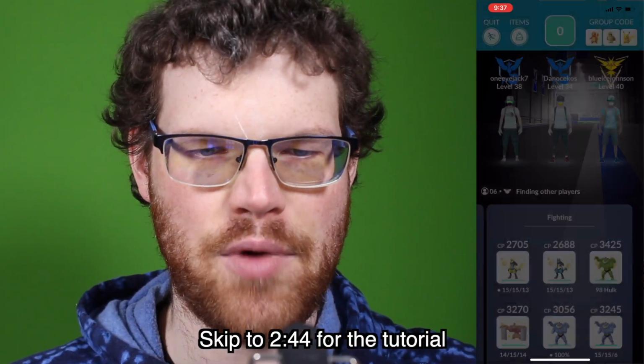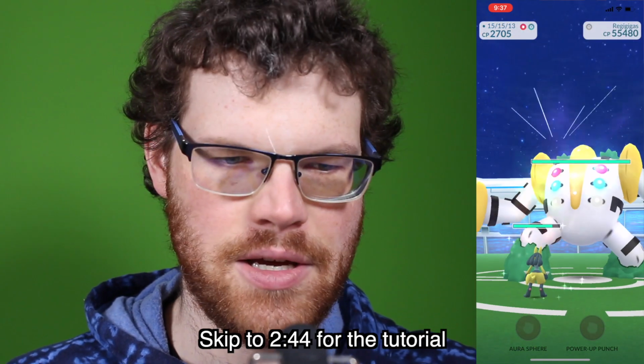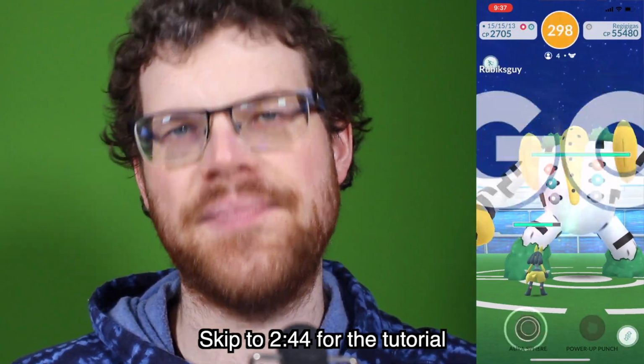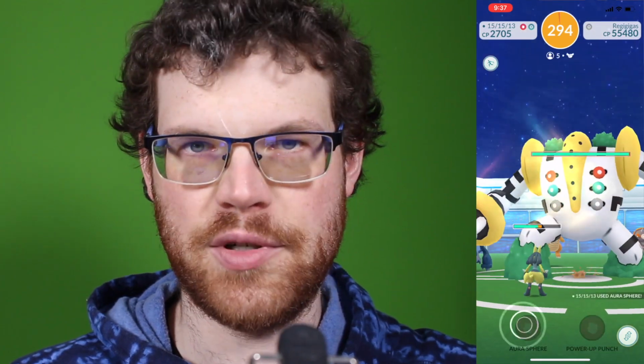For me, I'm rocking double Lucario, double Machamp, and double Conkeldurr. Shadow Machamp is going to be your best bet, and then Lucario and Conkeldurr. Not sure about the order between those, but Shadow Machamp just outclasses them because Shadows do 20% more damage.